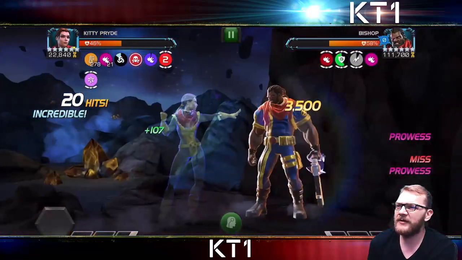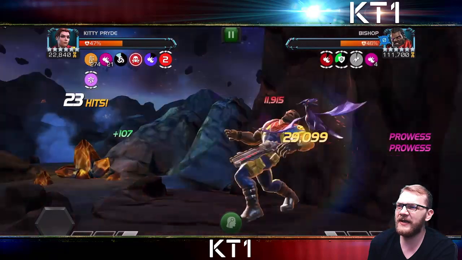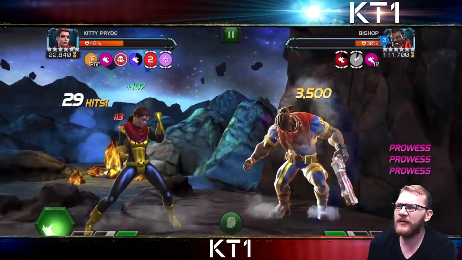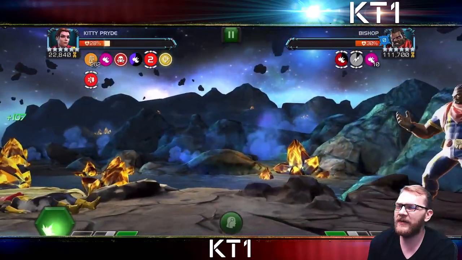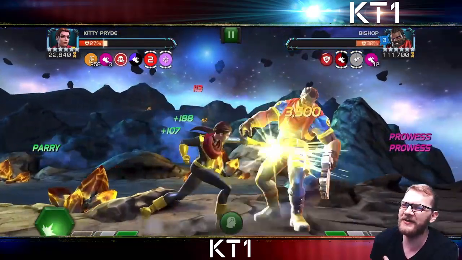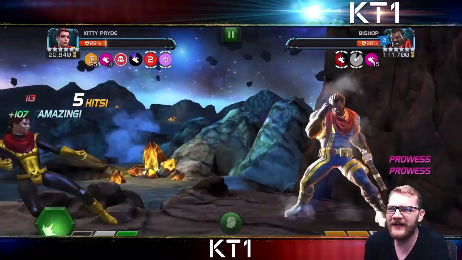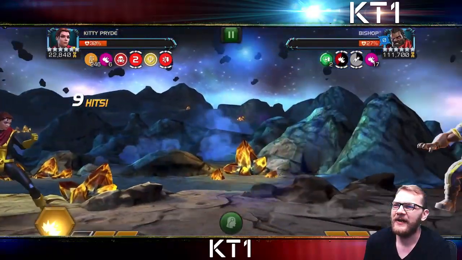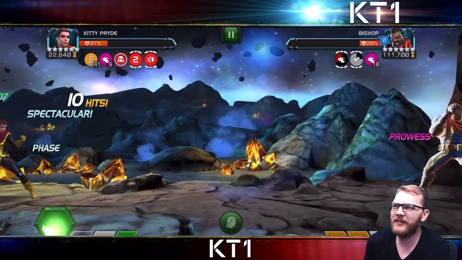Now here I am at 21 prowess, I'm in my phase, and I drop a nice, decently sized level 2 there. Now I just want to push him again to a level 2, but I don't know why my dash didn't register there. I definitely didn't just stand around to be hit by Bishop's special attack. It's all good though. He is at his level 2, I have enough prowess.